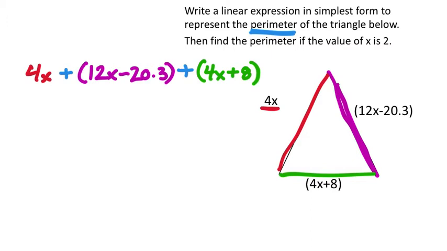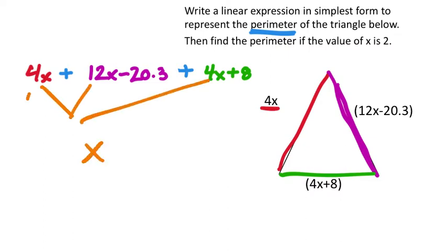Now what we saw in that last problem is that since this is a perimeter problem, I can just pretty much get rid of the parentheses because we're just adding the values, okay? If there was any subtraction, then I would have to distribute what will be a phantom negative 1, but we'll see that on the next problem, okay? Now, even at this point, you could say I'm going to replace the values of x with 2's and then solve there, but if I simplify it, it'll just be a little bit easier for us. So that's what I'm going to look to do. I got 4x's, 12x's, and 4x's. How many x's is that? So that'd be 4 plus 12 plus 4, which results in 20 x's.